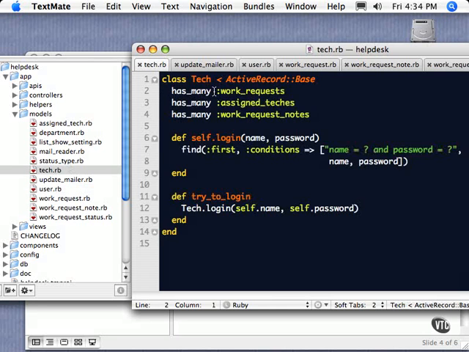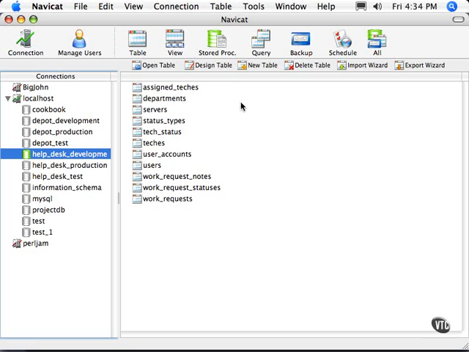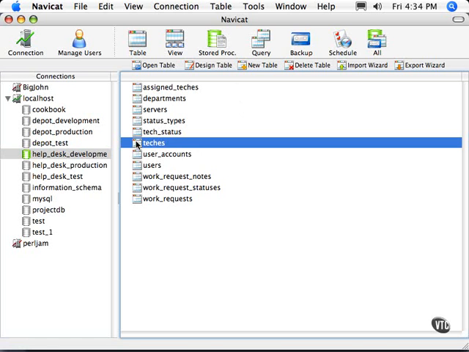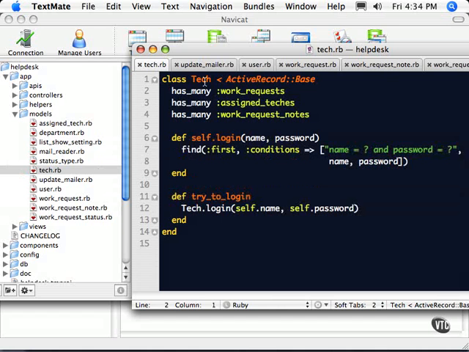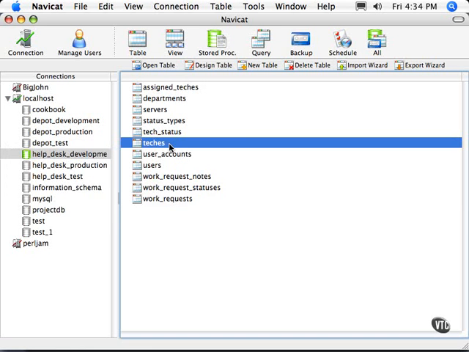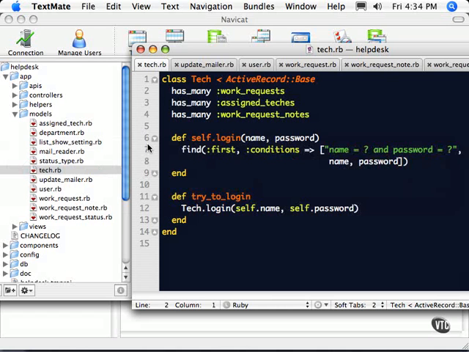Well, let's go back into this tech, and I'm going to jump over to my database application, and you're going to see here I have some tables in my database, and my one table is called text. Now you notice a difference in how this is named, and that's one of the first conventions you've got to think about, is how this is going to be named. And you notice this is singular tech, whereas the table name is text, and it's spelled a little bit differently, not necessarily how you would expect it, and sometimes you have to play around with that to figure out how to get that to work properly. When we generate models, we'll look at that a little bit more.